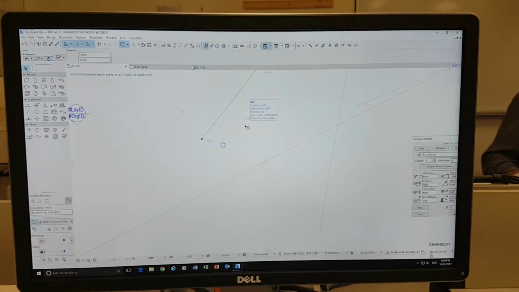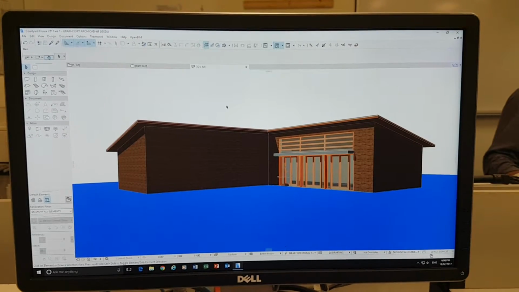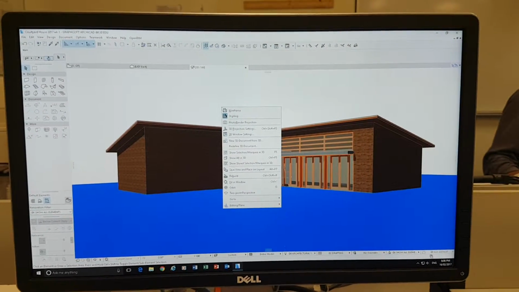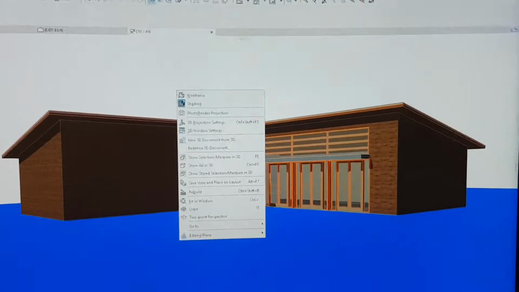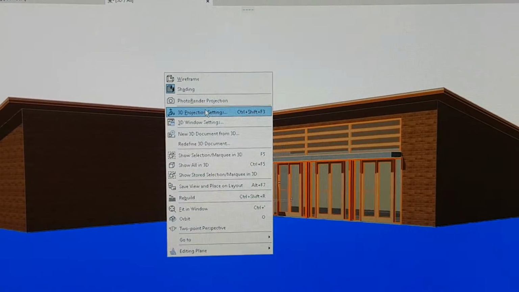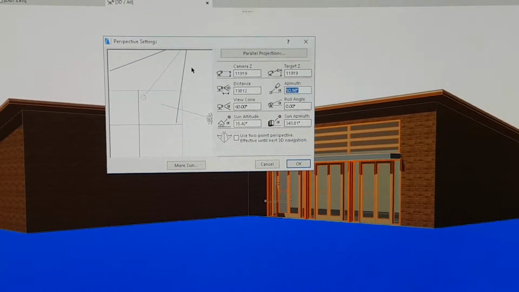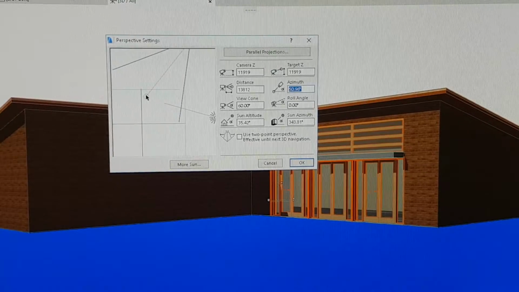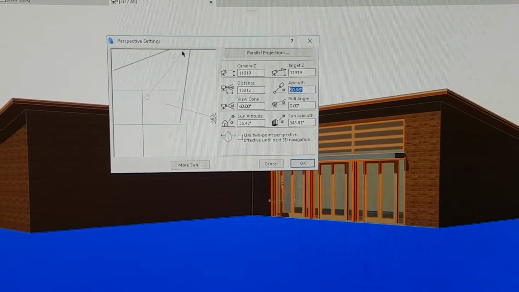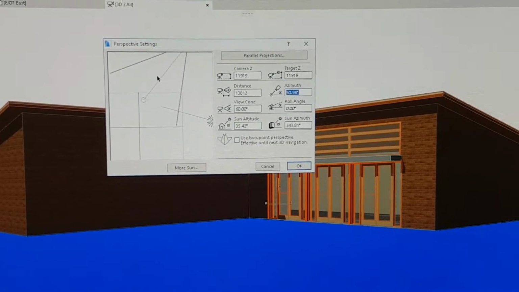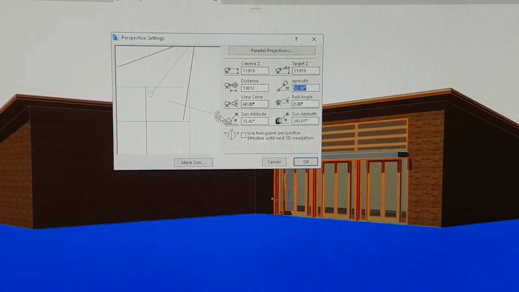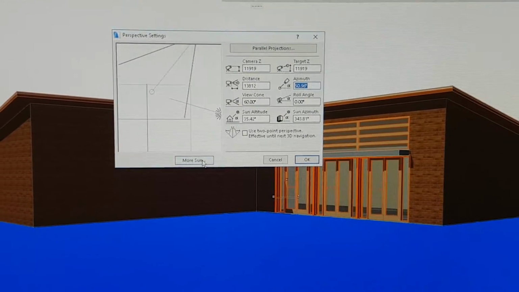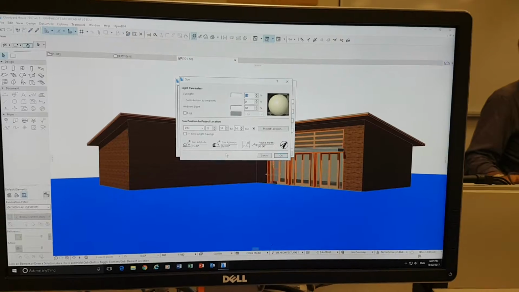So let's again open that camera, and how do we fix it? So we go to 3D projection settings, and that shows a picture. And to explain that, that's that view of the camera there, the arcs of that. This is the sun here. And what we can do is we can go into more sun here.